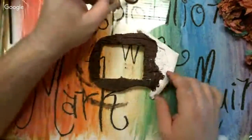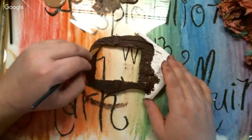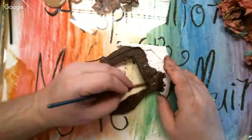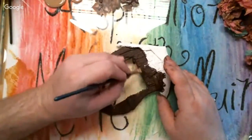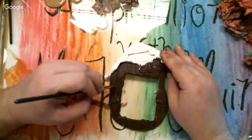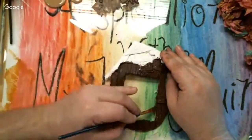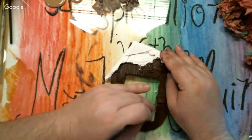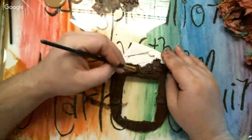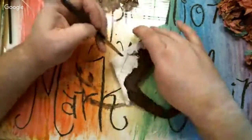I'm sure once I put this on I'll find more areas that I missed painting — that can easily be fixed. There's going to be lots going on — bits and bobs, pieces, cogs — it's going to be very steampunky in some senses. This collaboration has been in the making for over a year. My one friend Faith — I barely got it out of my mouth before she decided she was already going to have hers done and sent to me in the mail. She said, 'I figured it would make you hurry.'